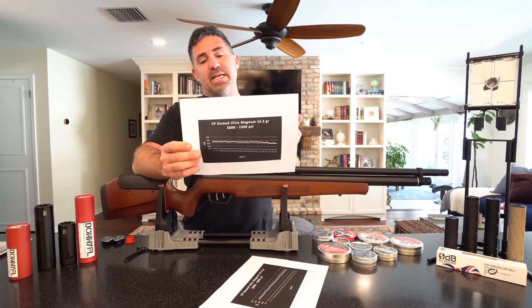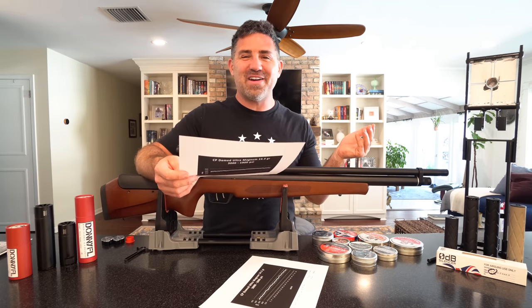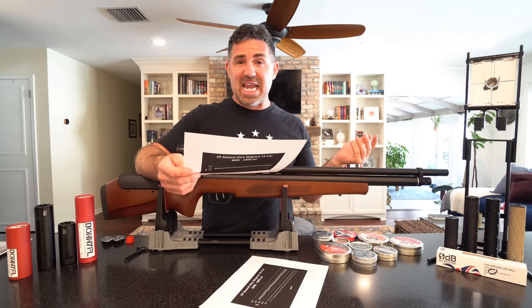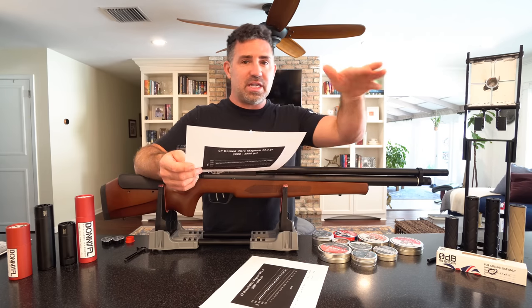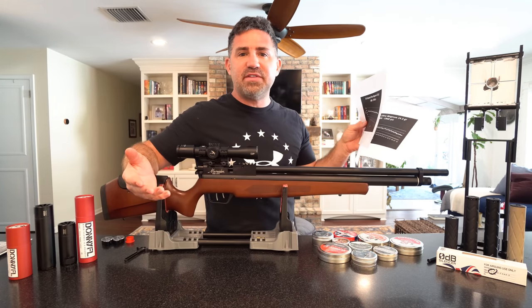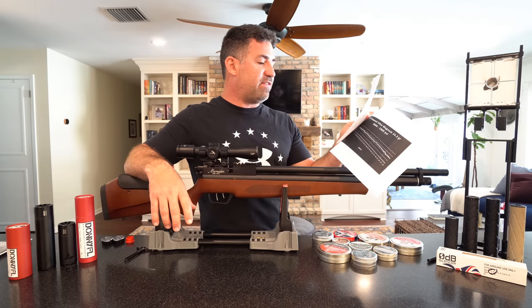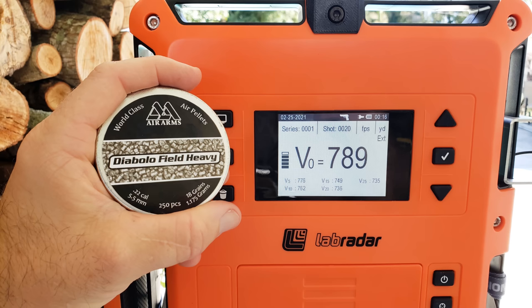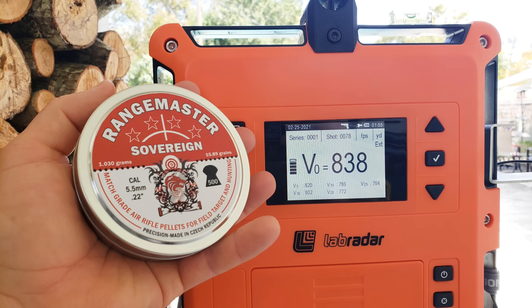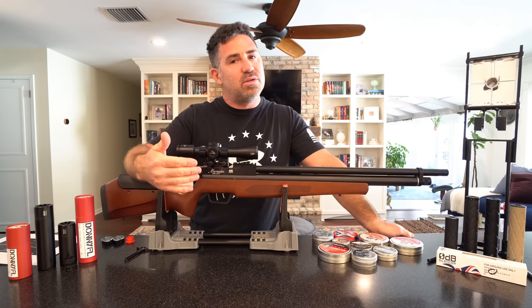So it's a 60 shot, 50 and 100 yard gun, and in close at 10 to 25, I would guess you're probably 70, 80 shots, maybe even more before you start seeing that point of impact change, all right? Average velocity was 875 feet per second, as I shared. High was 885, low is 865. It pushed an 18 grain to 790, and it pushed a 16 grain to 840. So that kind of gives you the picture; it's a 24 foot pound deal. On that note, I would have liked to have seen a more competitive precharged pneumatic in .22 caliber today.